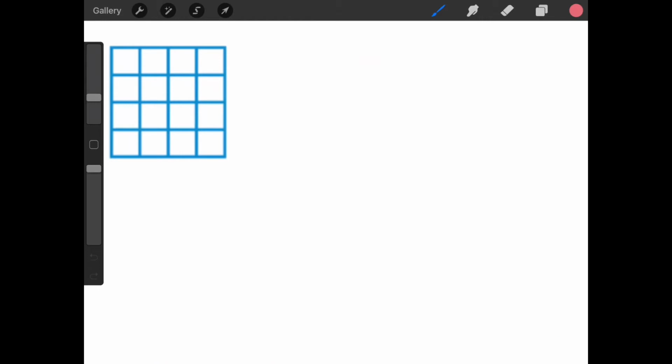Alright, this next one gets a little bit trickier because it doesn't give us numbers. Instead, it gives us boxes. So I don't want you to overthink it and try and count all the way around. Just take each side and count the boxes. So this one's going to have 1, 2, 3, 4. This one's going to have 1, 2, 3, 4. And this one's going to have 1, 2, 3, 4.